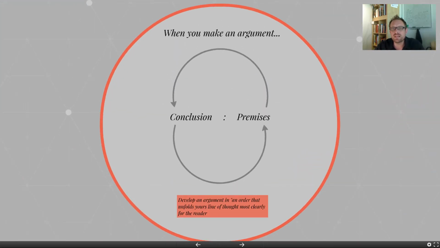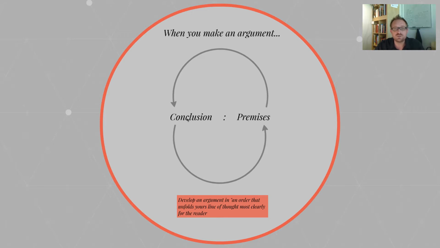Okay, so when we make an argument, again, we have premises and we have a conclusion. Now the premises support the conclusion, and in logic we typically write the premises first and then the conclusion, but this does not mean that you can't state the conclusion first. Sometimes, especially in a shorter argument, it makes more sense to actually just state what the conclusion is and then give the reasons, right? You could say, for instance, I'm going to be a better student this year because last year I had lots of trouble being a good student and my grades suffered, right? In that case, I gave the conclusion first and then the premises second.